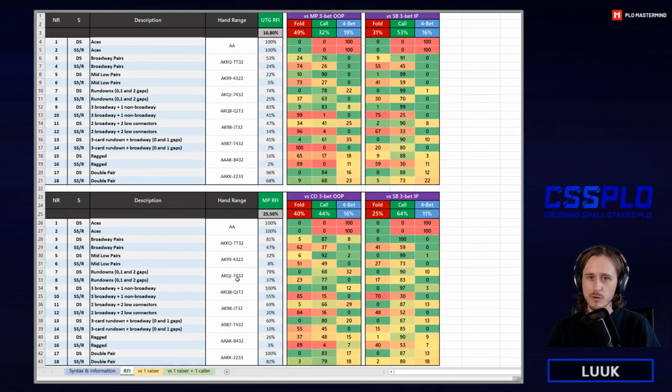The download of this chart, you can find it below the episode, below the first episode. I will recommend you to download it, to dive a little bit into it, to get a feeling for it, what it's about, how to work with it, and eventually to use this chart in addition to the Preflop helper and the software. It's a tool that is very powerful on its own, but it becomes even more powerful when you use it with the Preflop chart and in the end with the software as well.